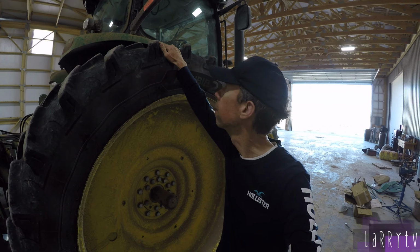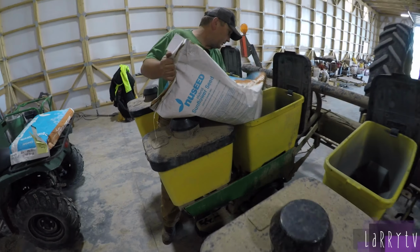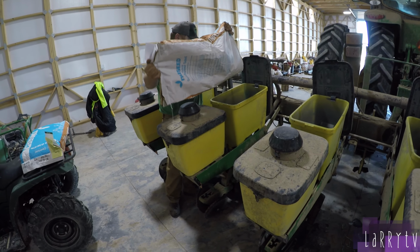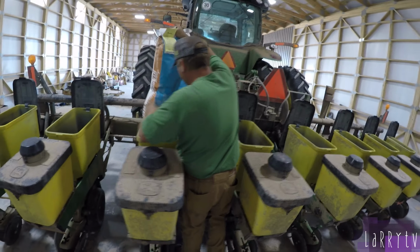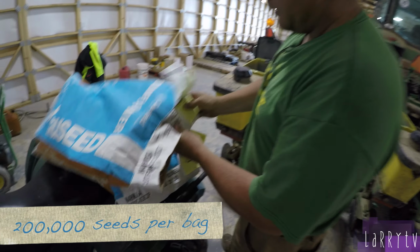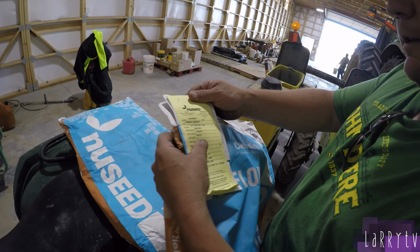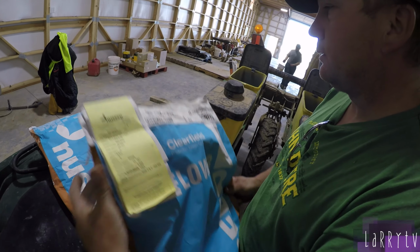Big tire here. So there's 200,000 seeds in each bag. Okay. So we just put 400,000 seeds in there. The germination, it should tell us. The germ rate, minimum of 85% germination. Okay.